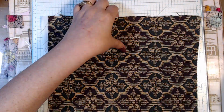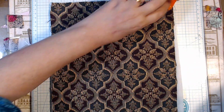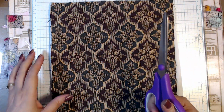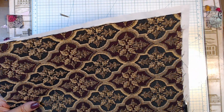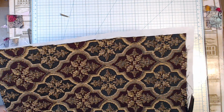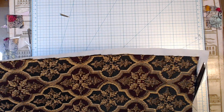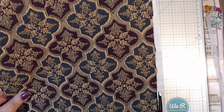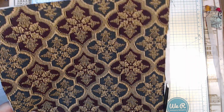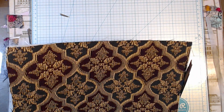I think, though, while it's cooling, where'd my scissors go? I have a brand new pair of scissors that have not got gummies on them or anything. I'm going to trim this off because I don't want to glue this to my tabletop. So I'm just trimming the Wonder Under down, because we don't need this excess Wonder Under hanging off. And that's what this is called. It's called Wonder Under.